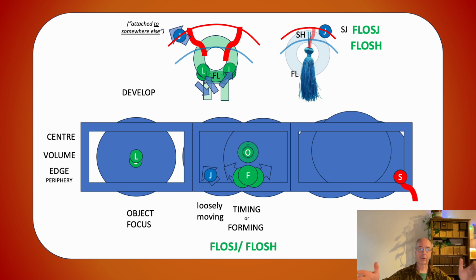And why is it involved in time? Because it's about the interaction with the S and the H in space. It's an interaction in space with us at a certain point in time and space, but the object itself is A. In flash it's A, it's there from here to there, and it's there everywhere. Flush is an object as well, but it's an object which is associated with the whole aspects of the space around it, and the space around it is an invitation where you can do something with. The flush is an invitation.